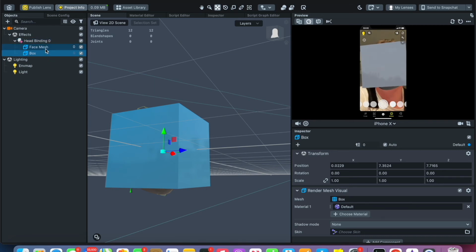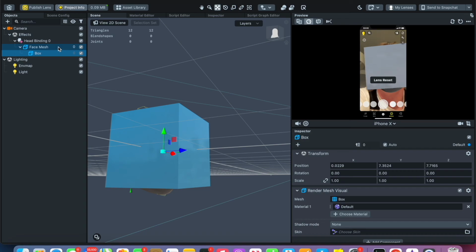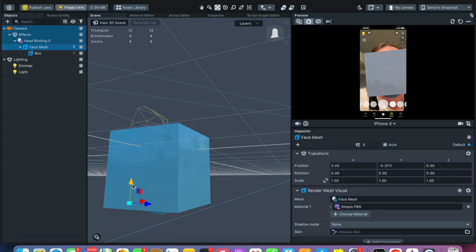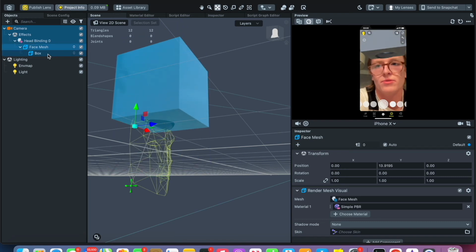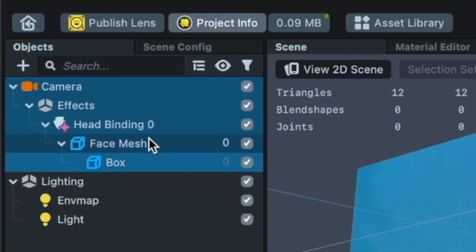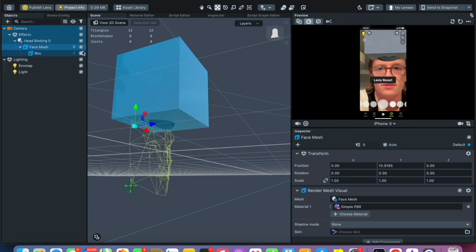And say we do this, right? So now say we do something to the face mesh, right? So it's going with it. So if you want them to move independently, they have to be independent, because when it has the relationship of a parent, it's pretty much saying it moves relative to this, whichever way you move it. Press Command Z to undo.